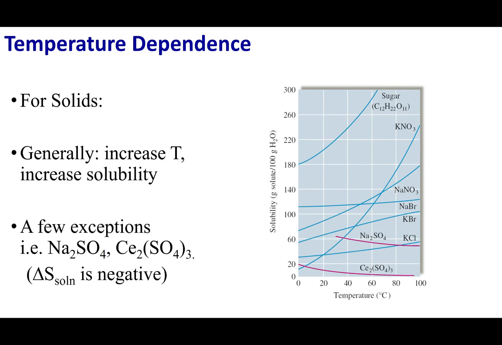Now, if you remember, in my last lecture, I said ΔS is usually going to be positive when you're dissolving things. And that is very true for solids. For solids, ΔS is going to be greater than zero. And so if we look at what happens with ΔG = ΔH - TΔS, if this term is positive, well, that means this whole thing is going to be negative. And so as you increase the temperature, you're going to become more and more negative. And that means you're going to be more and more spontaneous. In other words, for solids, as you increase the temperature, you are going to increase solubility.